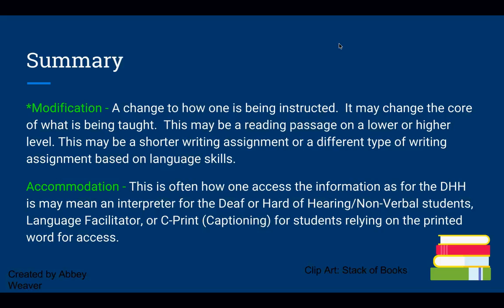For accommodation, this is just changing how you access information. So for a deaf and hard of hearing learner, this may be an interpreter for the deaf and hard of hearing, a language facilitator, captioning, or even the printed word for access, or a personal FM system. So you're getting the exact same information, just repackaged a little bit differently. Modification, you're changing where the vehicle's going, what you're learning, what road you're on. So think of it that way. And we'll go on to the next slide.